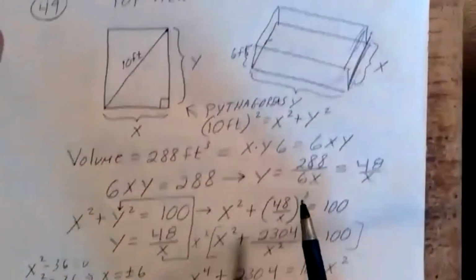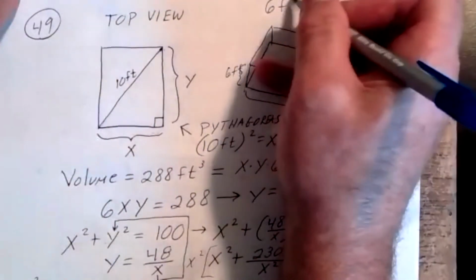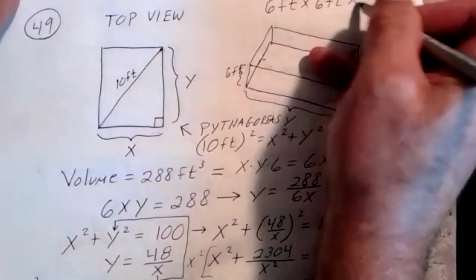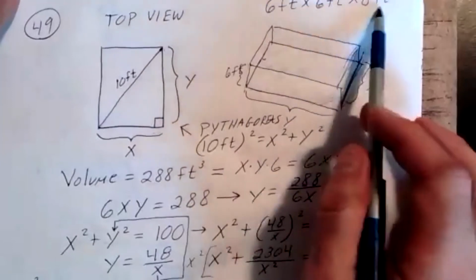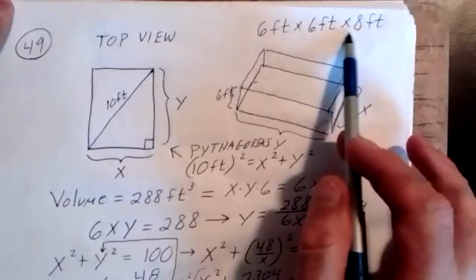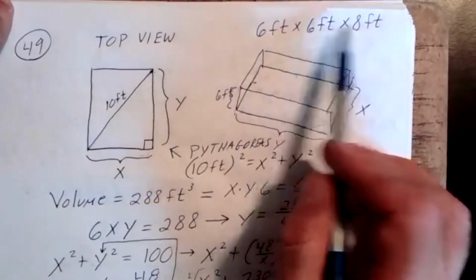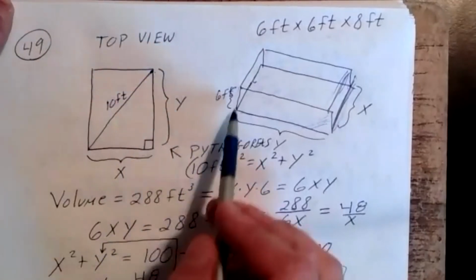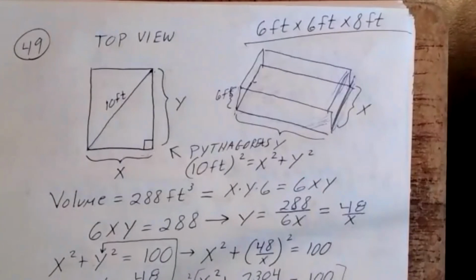Do you agree? So the dimensions of this truck are going to be 6 feet high by 6 feet wide or length, or whatever you want to call that, by 8 feet. It doesn't matter which one you call the length and the width here. The bottom line is these are the dimensions of our truck. 6 feet high by 6 feet by 8 feet. 6 feet by 8 feet by 6 feet high. You got the dimensions of your truck. And we're done with that problem. Okay.